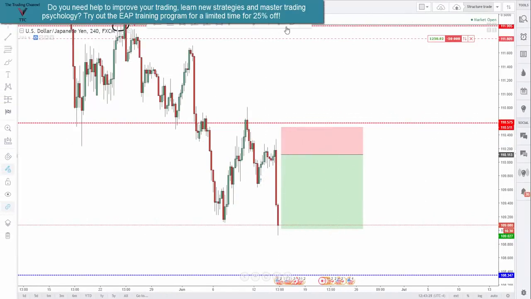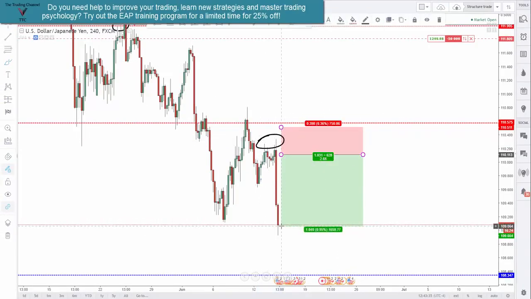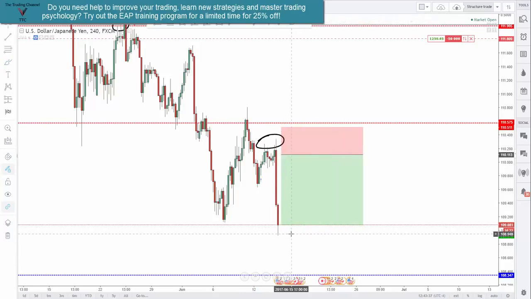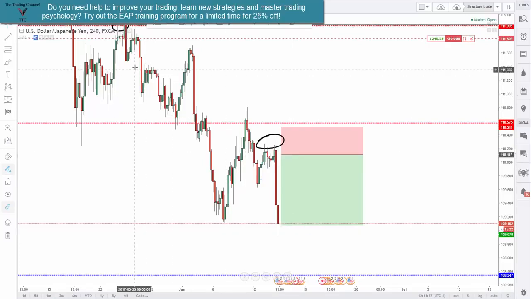Our stop loss was just above our swing high, and currently a little over 100 pips in profit on that specific position. And again, guys, we're just utilizing the same structure techniques that I'm teaching here in this structure-based trading series and combining that with the strategies that we use in the EAP training program. But now that we've discussed a few of the trades we were able to take based on this same structure-based analysis, let's go ahead and zoom out to the daily chart again.